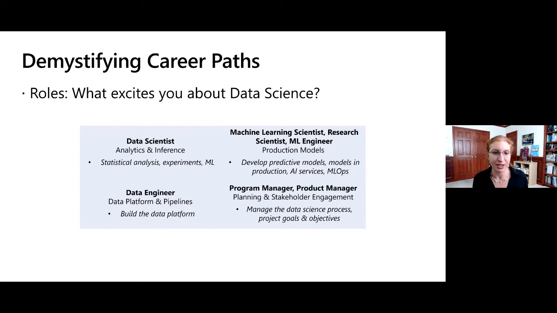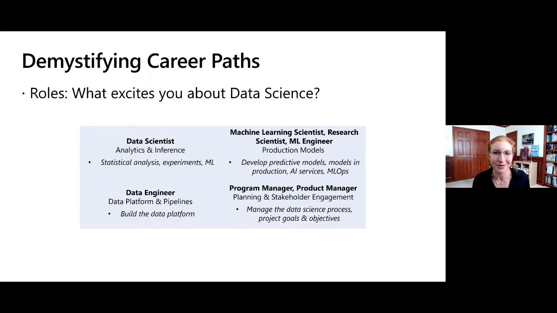And within our group, we have the machine learning scientist role, which maps to research scientists as well, developing those predictive, prescriptive models that are running in production using MLOps. Then we also have the data engineer role. And so this is the part of the team that's developing our data platform and pipelines, a really critical asset for the whole organization, and developing that in a way that's compliant, reliable, that incorporates those broad data sets and also helps run those models in production.